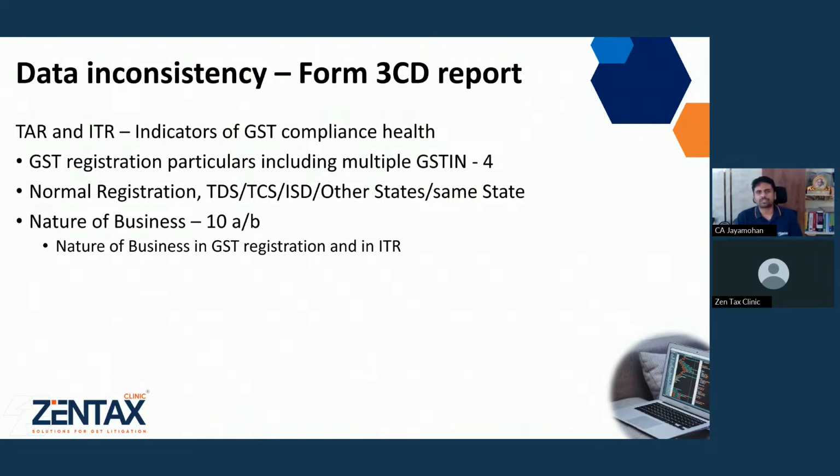At the time of filing income tax return, you can have a look at the places of business and nature of businesses mentioned in the income tax return, and check whether those and the HSN codes we have added in our master list in our GST registration are consistent, whether those are the businesses that we are really dealing with. Those kinds of questions you have to ask yourself and get clarified, so that the details submitted in the income tax return and those already in the GST portal are one and the same.